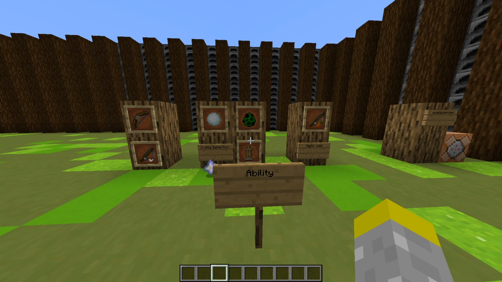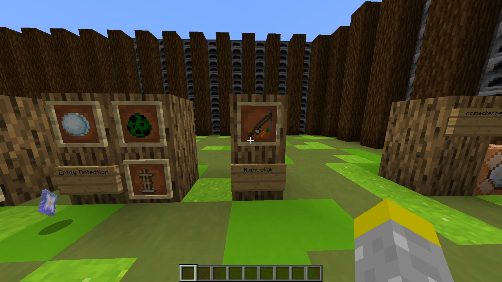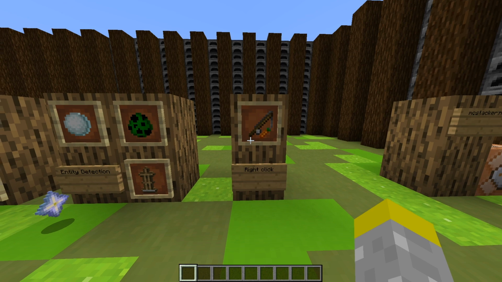Okay, so now that we have our item given to us, what we want to do is work on the ability of the item. In order to make the ability of the item work, our main goal is to be able to execute any kind of commands off of the entity that either is our custom item or is using our custom item. So for example, for the carrot on a stick, we want to be able to detect when the player right clicks, and we want to be able to run commands off of the player when the player right clicks.